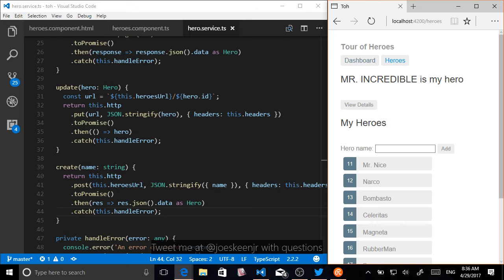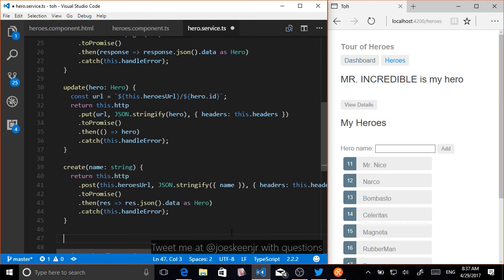Okay, so now we've been able to add heroes. We can change heroes. We need to be able to delete heroes. This time I'm actually going to deviate from our nice little tutorial here. I'm going to go from the bottom up here.